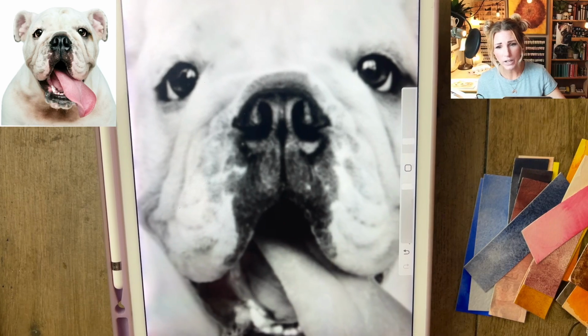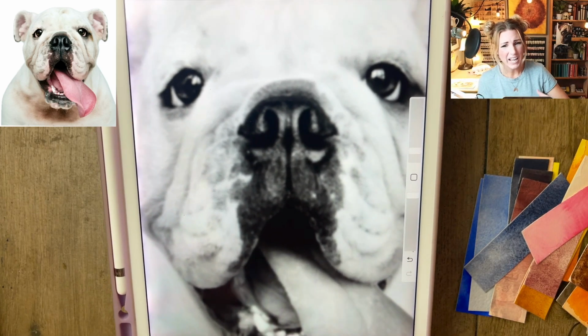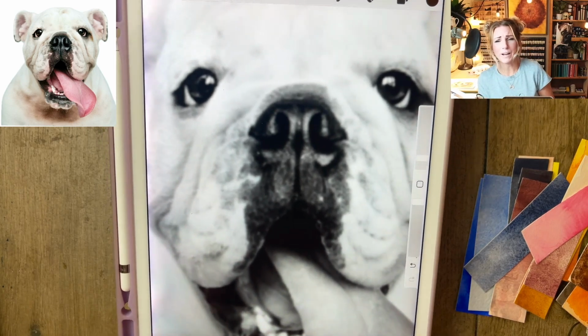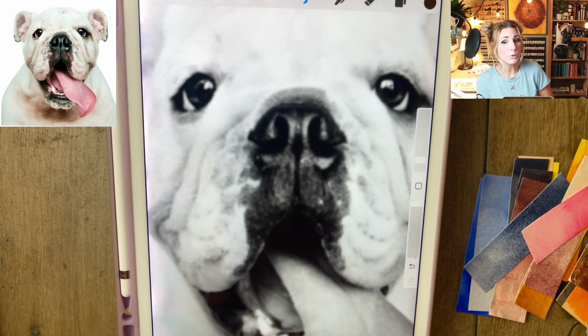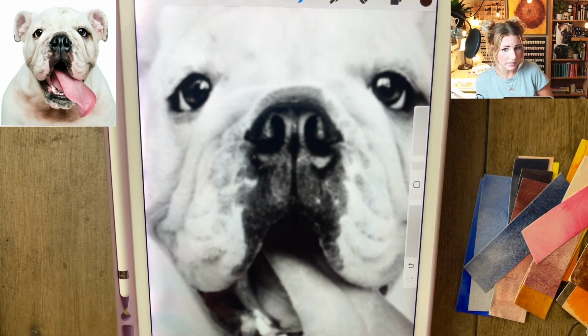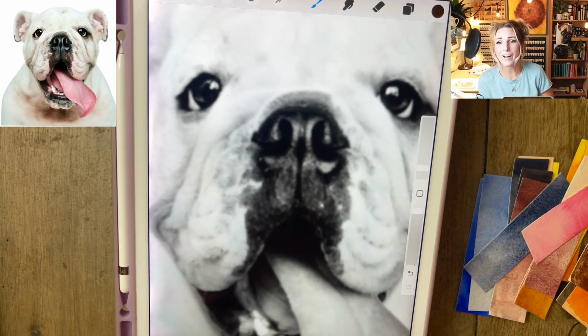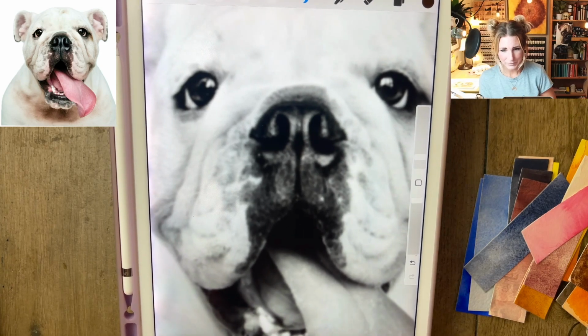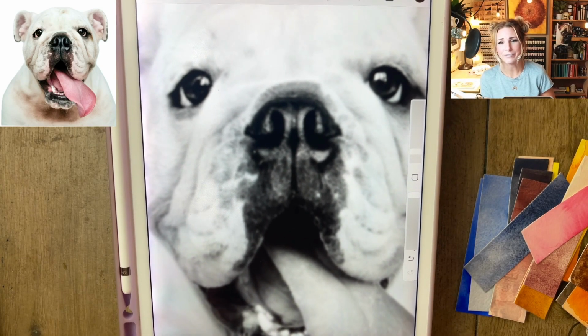We're getting color out of the way. Because at the end of the day, yes, color matters. Yes, temperature matters. Yes, color harmony matters. But at the end of the day, if you don't have your contrast right, if you don't have your values where they should be, color won't matter. Your painting will just fall completely flat.